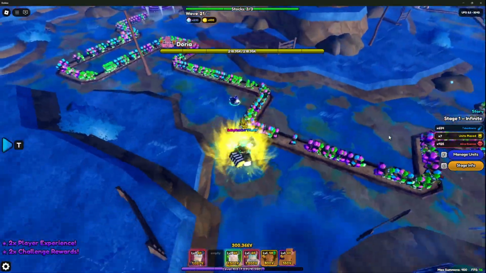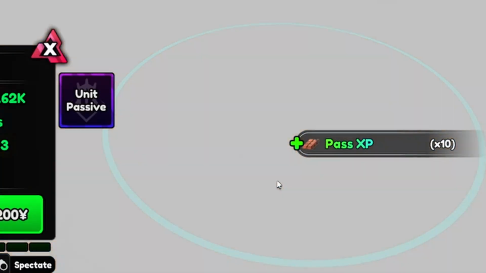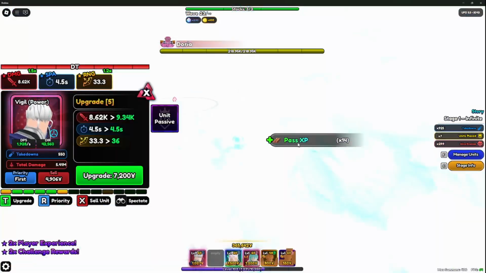It's really cool when it's activating. Well, there it is. This is a Doppelganger right here. And he's full AoE. Check that out, dude. Yeah, that's actually really sick, though. All right, this is really hard to look at, though. Virgil, please. Virgil, please. Oh, my gosh.